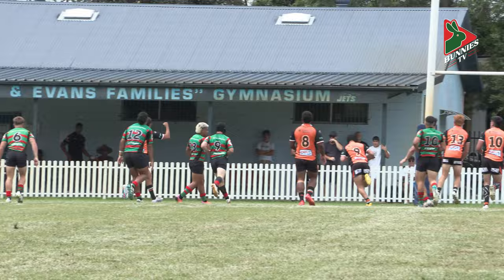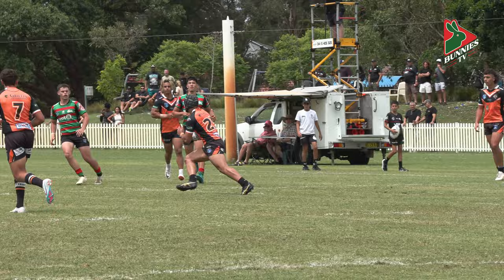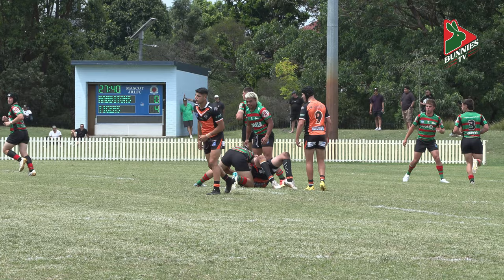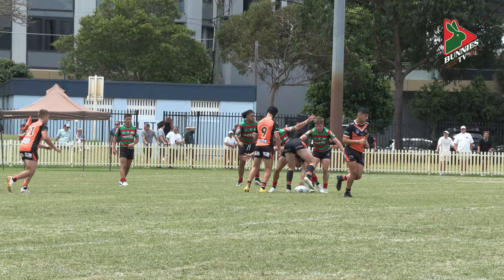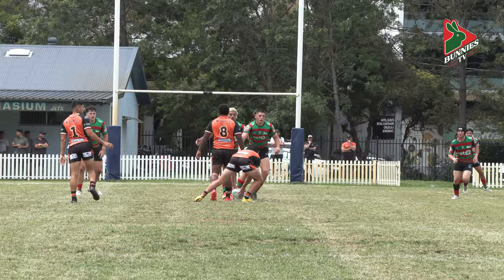Oh, the Tigers are over. Heavy contact there. Definitely. Riley Allen really threw his shoulder into that tackle. That's the only problem down this end, you don't see the numbers. Well, I can tell you that Zane Ruglis was in that tackle. Just saw his dad, Troy. Ruggo. Oh, a little dummy there. Oh, that number nine, he's looked dangerous.